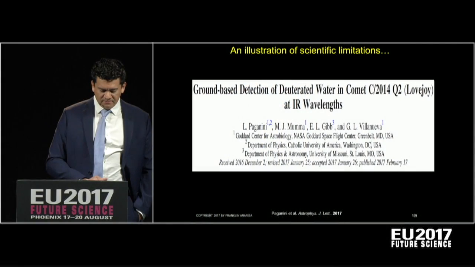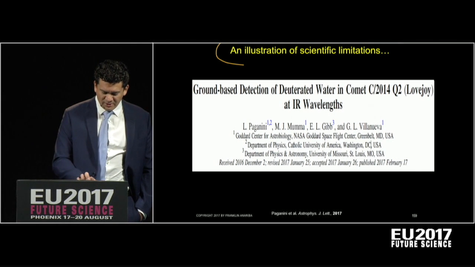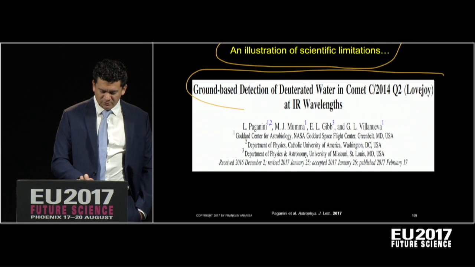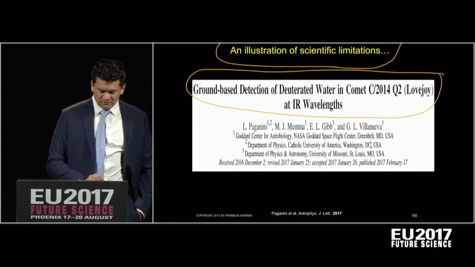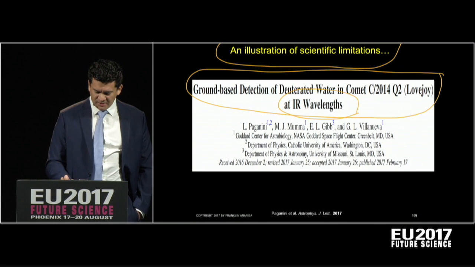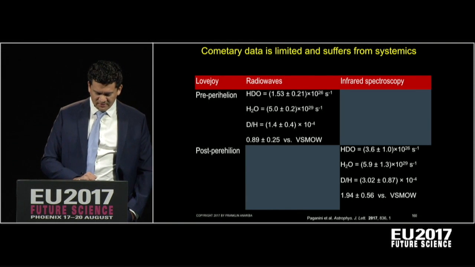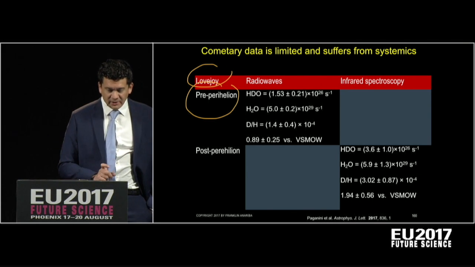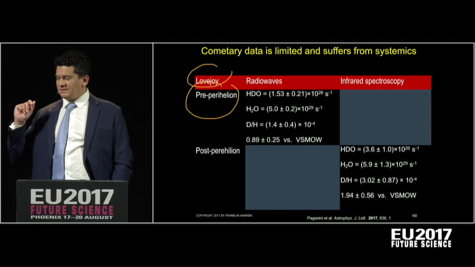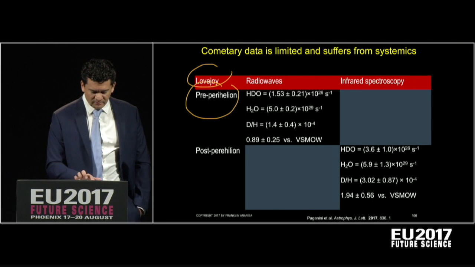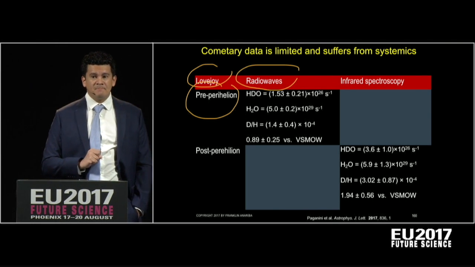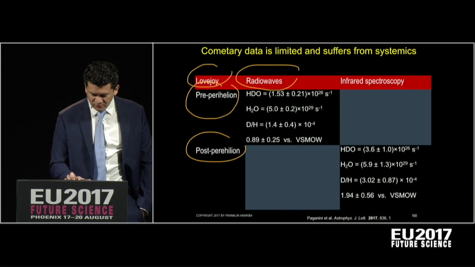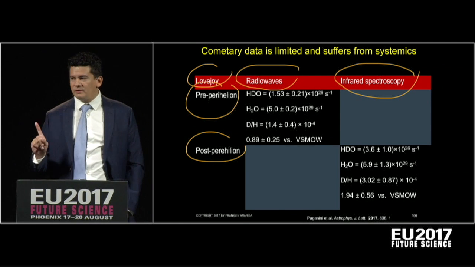And I'm going to end up by giving you an illustration on not only the model, but actually scientific limitations. Okay? So there's this work done on Lovejoy, using infrared spectroscopy. And let me show you this. So here's Lovejoy, okay? Pre-perihelion, the experiment was done using radio waves. Post-perihelion, the experiment was done using infrared spectroscopy, two very different techniques, okay?